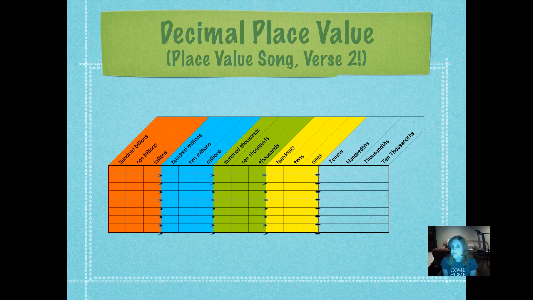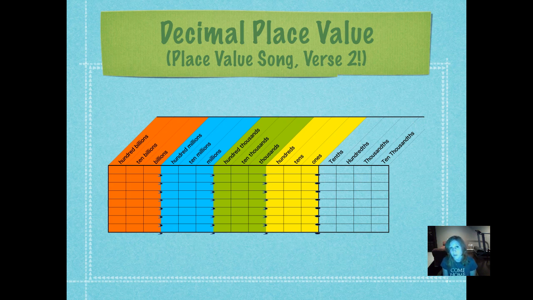Rewind it and sing it again. Did you notice that at the end of each of those place value position names on the decimal side, you hear a 'ths'? It almost takes a little bit more time to say and your tongue can get tripped up a little bit. Tenths, hundredths, thousandths — when you hear that 'ths' on the end, you know it comes to the right of the decimal. Whole numbers just sound like the same numbers you've always heard. Decimal numbers will always have the 'ths' ending. Go ahead and rewind it and play it one more time. Before you come to school, it would be great if you've got the song memorized — you do have to slow down on verse two because you're saying all those 'ths' endings.